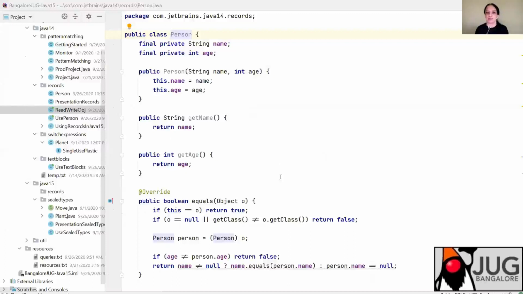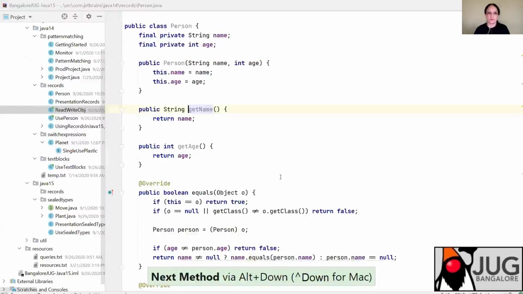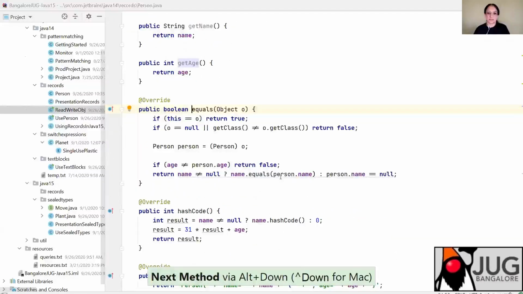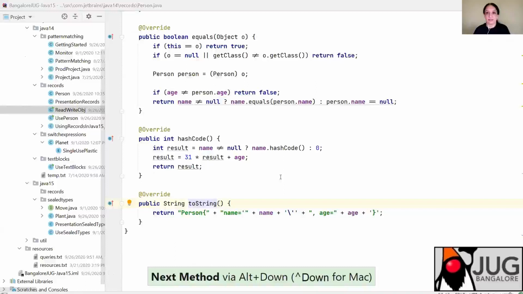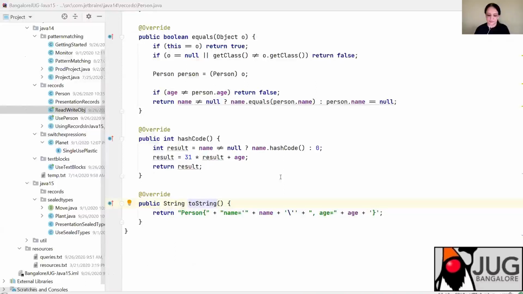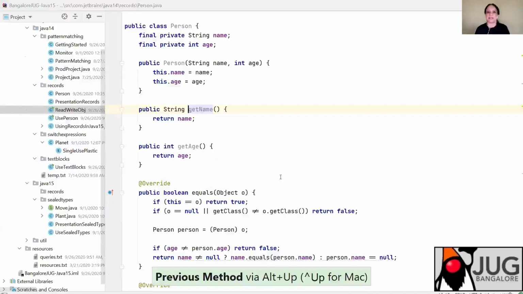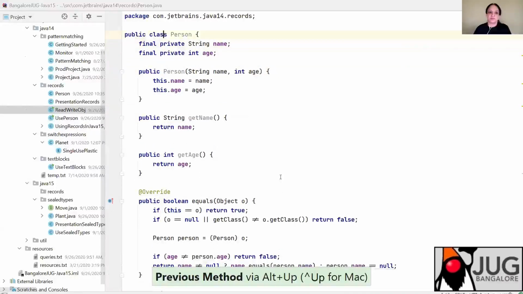But what happens? You write the code once, but you read it a lot more times. So there is no provision here for any other developer who would be reading this class to know that this is just a carrier or a wrapper of data. They would still have to wade through all these lines of code to figure out if this is just a data class, or if it also has any other business logic. So what can we do?